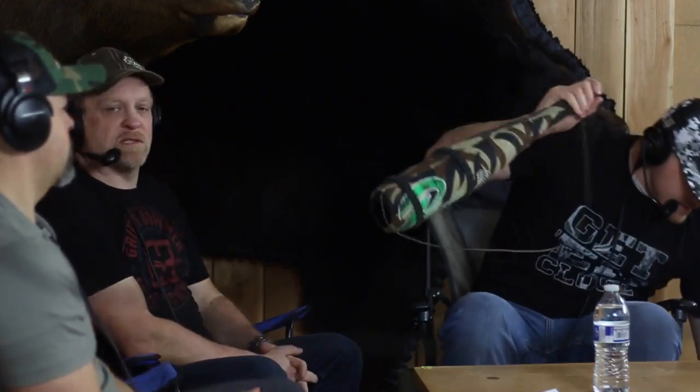So we'll get right into the locator bugle. My favorite way to hunt is walking ridges, locating bulls down in canyons. A locator bugle, for people that don't know, is typically just a high two or three note bugle. Really high, not a lot of voice inflection, not a lot of growl, just a real high note.